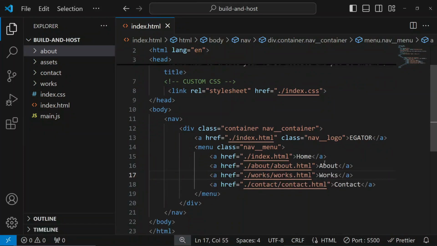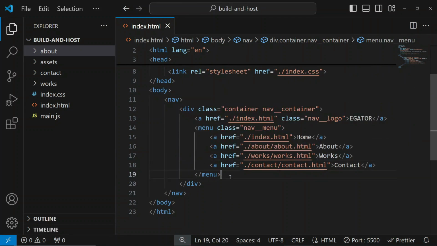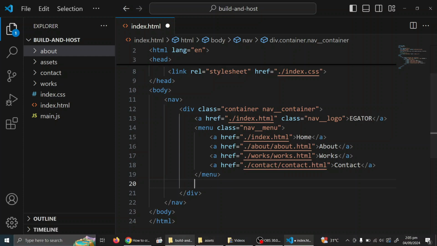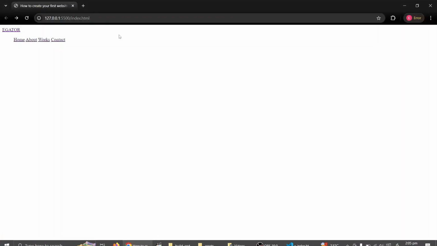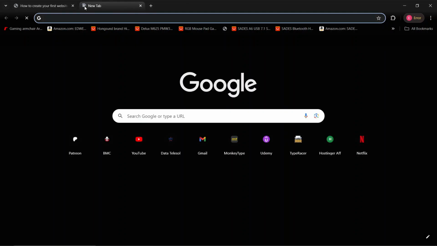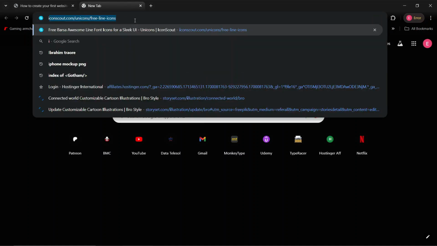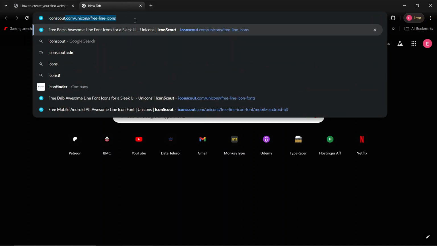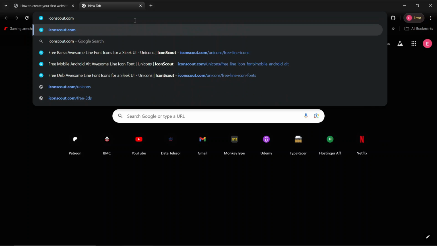Right, so the last thing I want to have in the nav bar, that's a sibling of this nav menu, is going to be 2 buttons, and those buttons are going to be needed when we get to the media query or the responsive design for small screens. So to get the buttons, we are going to need some icons, and we are going to get those icons from Iconscout, which is a library I use to get my icons.